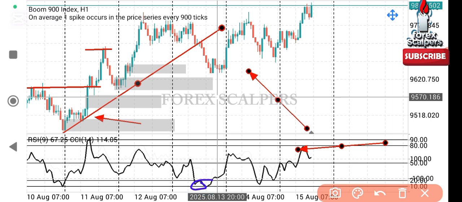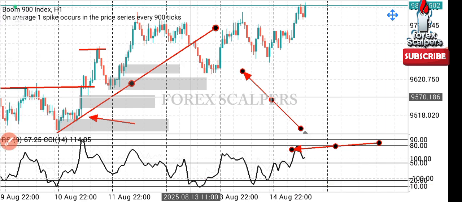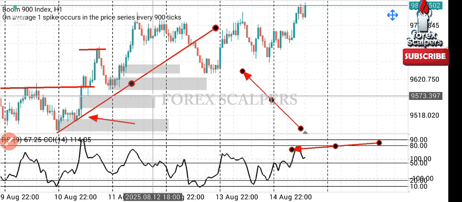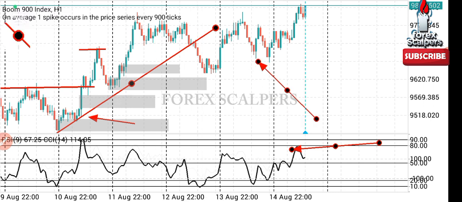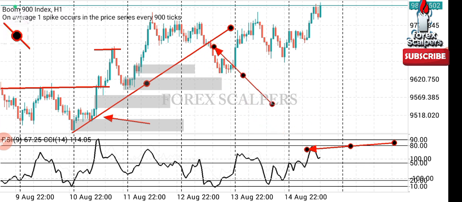Should you have bought here, following just the indicator because it's at the level of 20 and 10? But look at what price is doing. Price was very much bearish, pulling down with a strong bearish momentum. So what this implies to us is obviously clear: that particular scenario is not enough. Price being here is not enough. That's why I said what? Indicator alone overbought is not enough to buy.